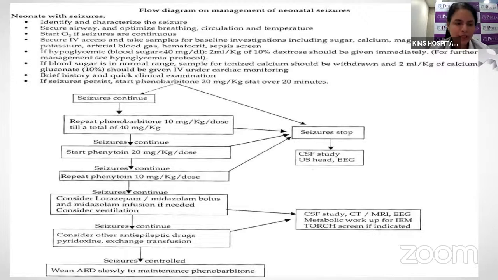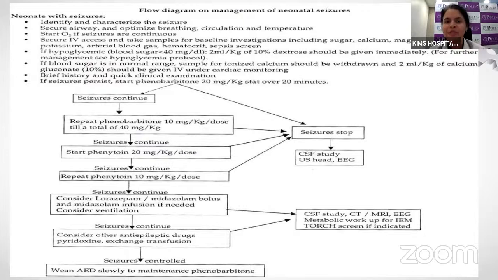So the management of any clinical syndrome, including neonatal seizures per se, would begin with establishing TABC, which is temperature, airway, breathing, and circulation. So optimize the temperature, provide warm care if the baby is hypothermic, maintain body temperature in the euthermic zone of 36.5 to 37.5 degrees Celsius, optimize breathing, provide appropriate respiratory support as may be required. Say for a baby with respiratory distress, one has to start CPAP, or maybe in a baby with hypoxia with good efforts, consider starting oxygen. There may be a baby with seizures and apnea who may actually require ventilation as well.